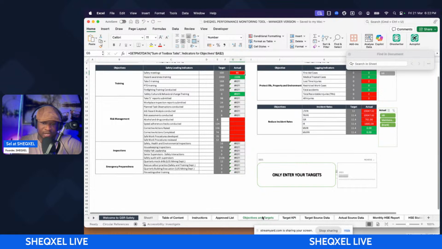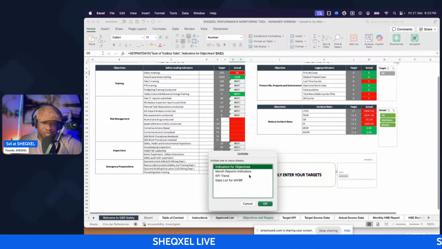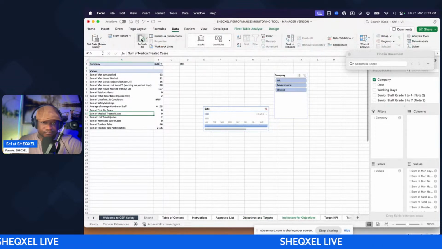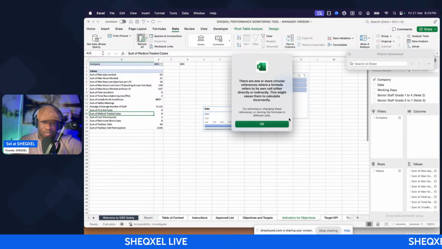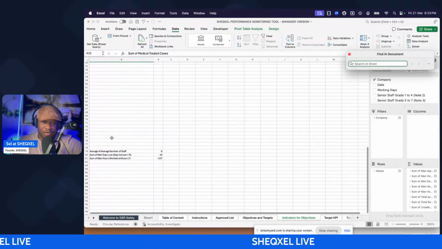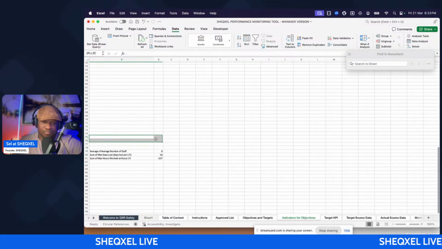So I just have to go now to unhide indicators for objectives. So these names are just random names. All right, so there are some other entries here that we are using to pick some formulas.